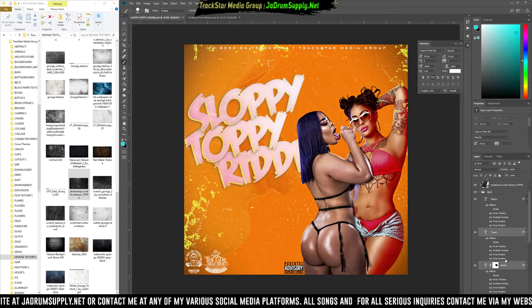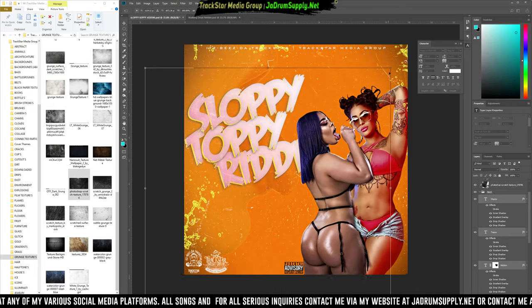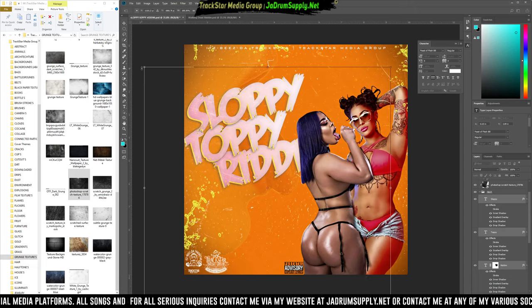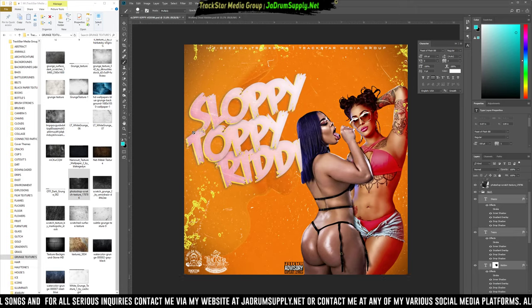Paste that on the other two words. And take all three of them, Control and T. Make them look a bit bigger. Boom. Move them over a little bit. Get them off of the edge. We don't want them cut off in any way, outside of the stuff where we cut off upon the chick.